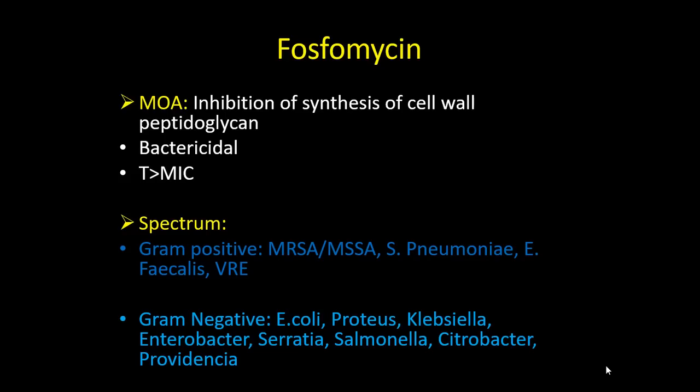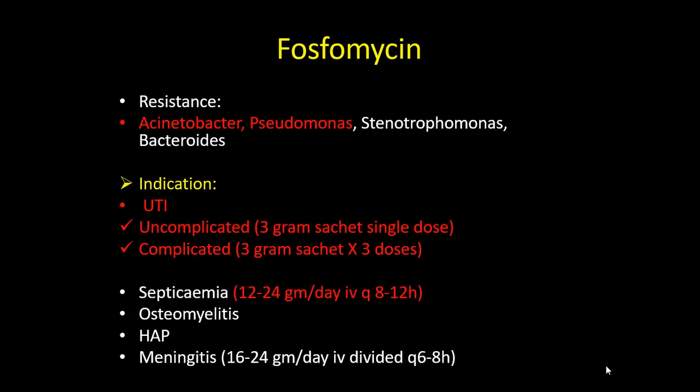Fosfomycin, it has similar behavior in terms of activity. It has extensive gram-negative coverage. It is a bactericidal agent. Spectrum of coverage includes gram-positive also, but we consider it for gram-negative, especially Enterobacter species, includes E. coli, Klebsiella, etc., and Salmonella, Acinetobacter. Resistance, fosfomycin resistance is usually seen in Acinetobacter and Pseudomonas.